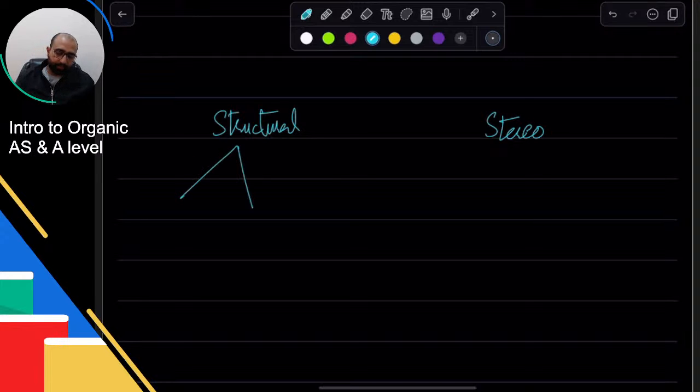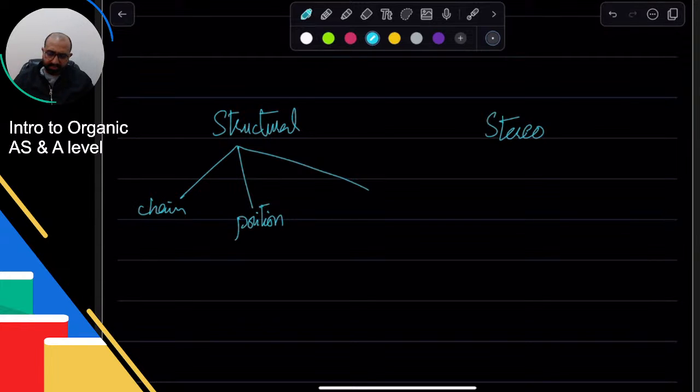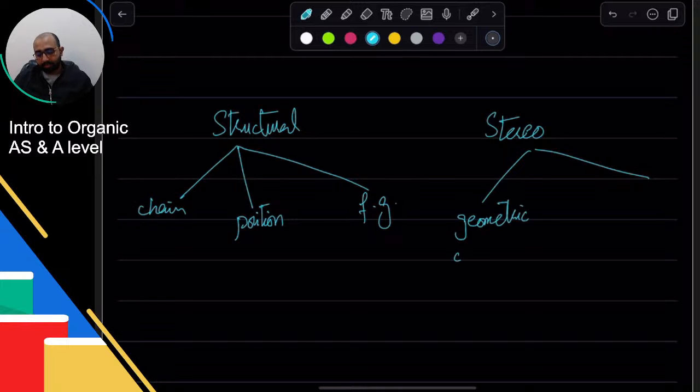So the structural isomers are of 3 main categories. What can you switch with a molecule so that it becomes an isomer? You can change the chain. You can make the parent chain smaller or longer. You can change the position of the functional group, or move the double bond somewhere. And then you have the functional group itself. You can change the functional group, like make an alcohol into an ether. It's up to you. In stereoisomers, you have 2 options. You can make geometric isomers, which is called cis-trans, or you can have optical isomers. So chain, position, functional group are all the things that you can change in the molecule to get a different one.